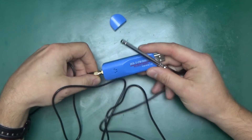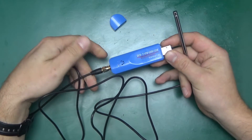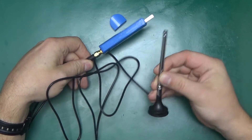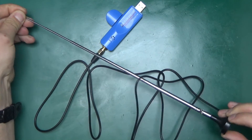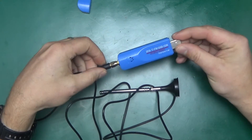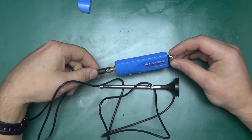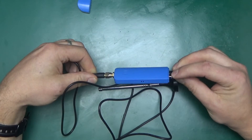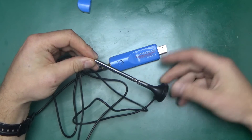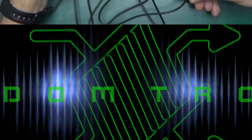But I guess that's all for this video. It's a proof of concept that it does actually work and we are able to receive something, albeit not very well — but that's due to the antenna being what it is. In future videos I'm sure I'll get back into this and we'll probably make some better antennas, or at least we'll try. Thank you very much for sticking around, and please make sure to like the video, share it, and come back for more. For today that's it — take care, bye.